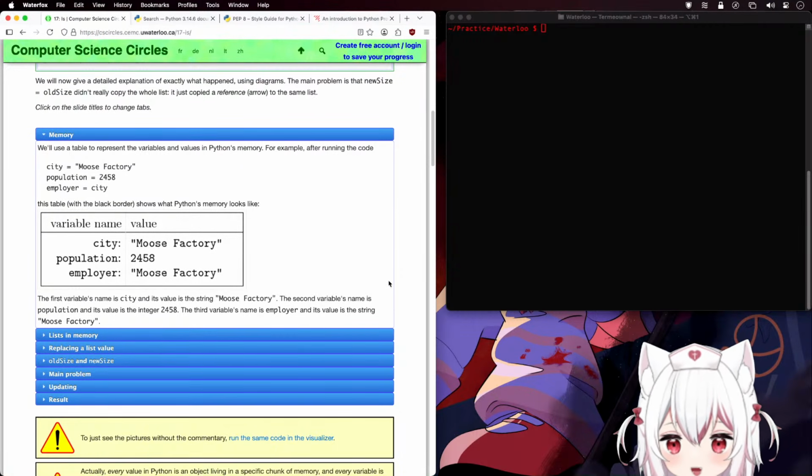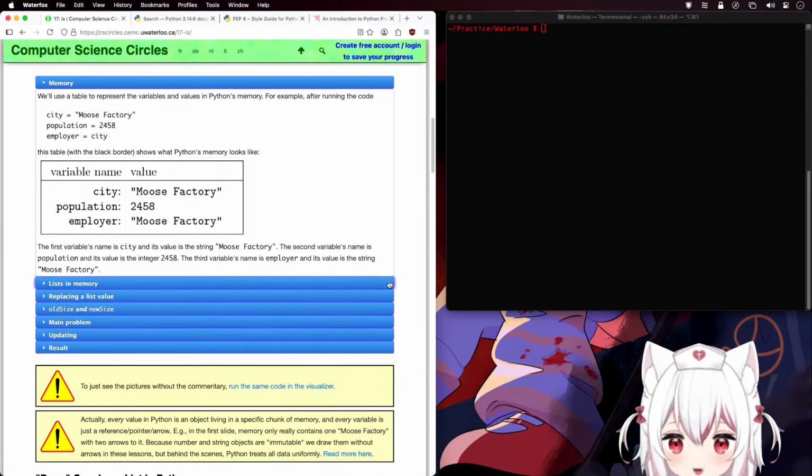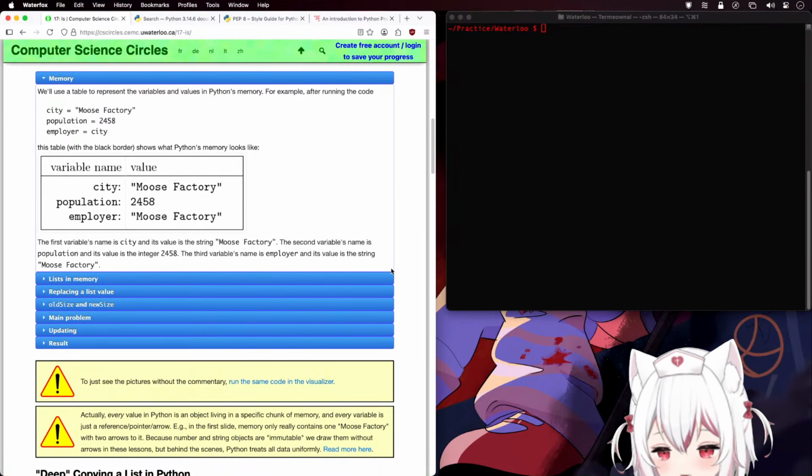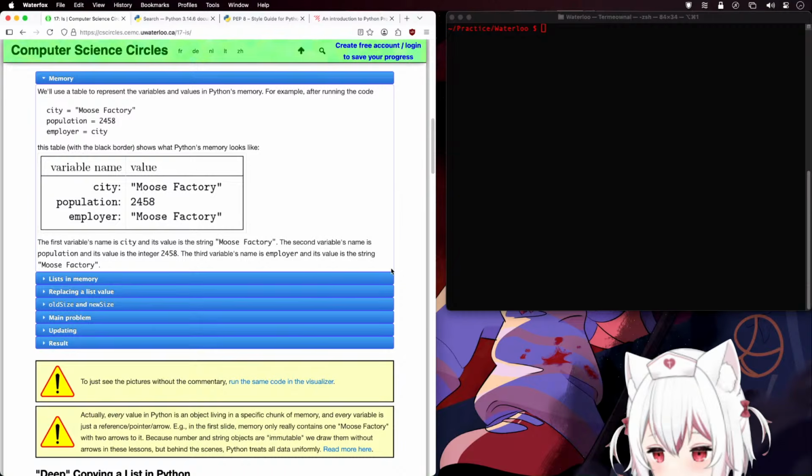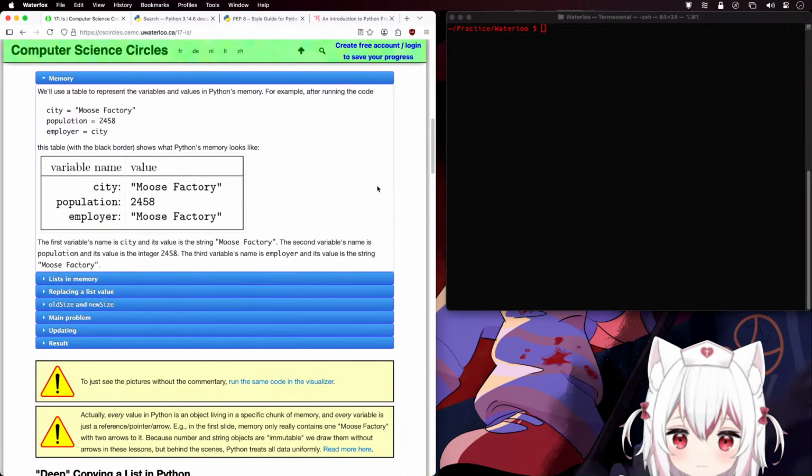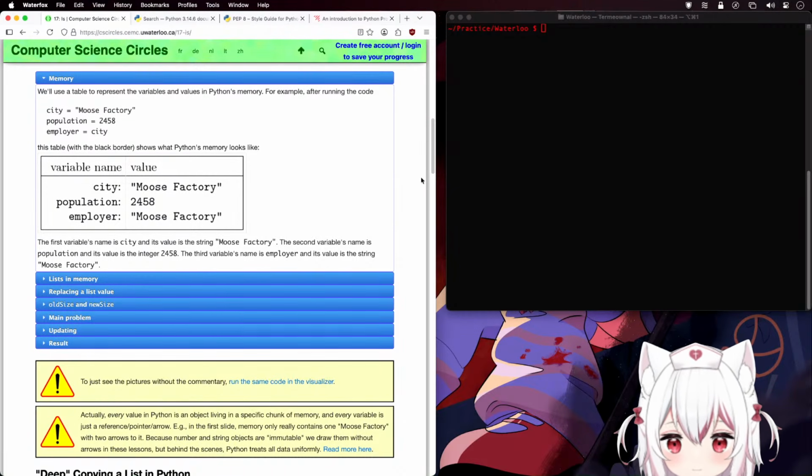Click on the slide titles to change tabs. First we have memory. We'll use a table to represent variables and values in Python's memory. For example, after running the code city = "Moose Factory", population = 2458, employer = city, this table with the black border shows what Python's memory looks like.